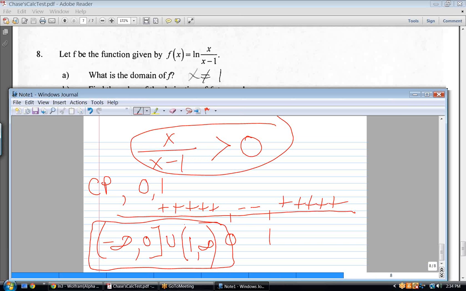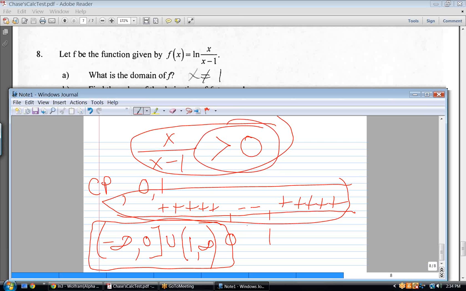And it was not that easy to come up with without using a line chart. Solving inequalities of rational quotients is tough without using a line chart, as all you do is define your points that make the numerator 0 and the denominator 0, and then you test left, in between, and to the right of those points. And that will give you the solution to the inequality by just reading it. We're wanting wherever it's greater than 0, that means plus.